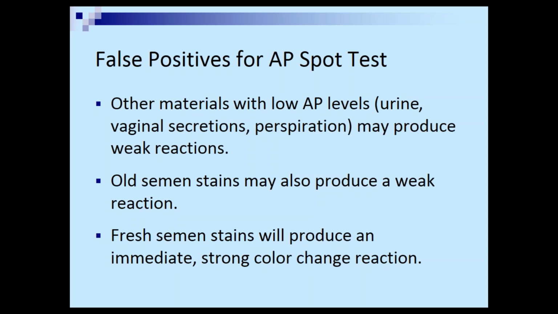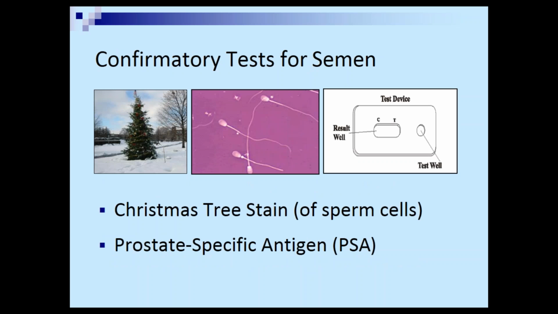So if you have a weak reaction, the question is, is this a false positive? Is it a weak semen stain? You just have to use your experience as a forensic serologist to determine whether you want to move on with further testing or just stop right there. It can be very important to go into court and say, yes, this is definitely semen. So there are two confirmatory tests for semen.